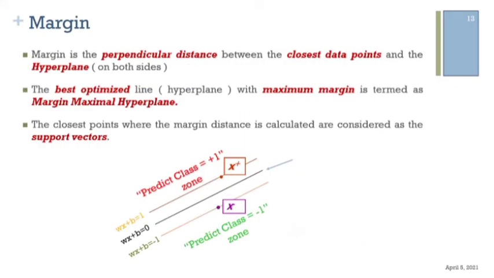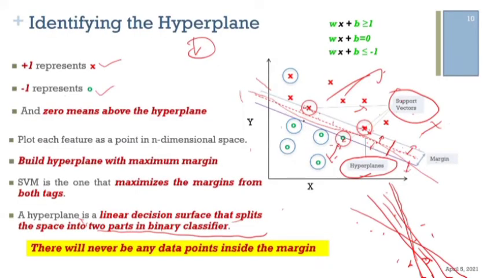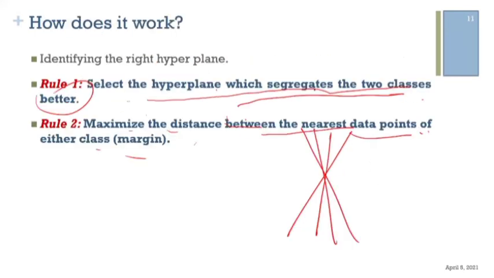Now, the margin is the perpendicular distance between the closest data point and the hyperplane. After you have drawn the hyperplane at the center, you try to push the margin backward until it touches the data, which I've shown to you. Until you start touching these ones, which we call support vectors. That is the margin. The difference between hyperplane and the margin.